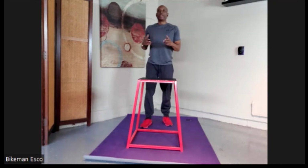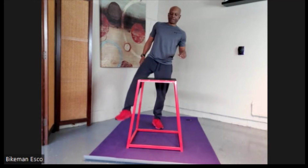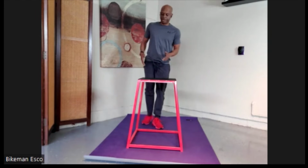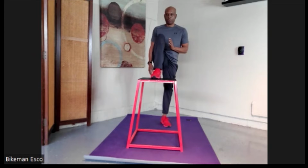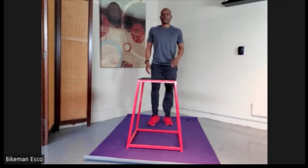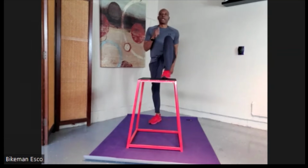Now, this is when you know it's too high. If your leg has to come out to the side of it, it's too high. Your leg should be able to come up in front of it. You're standing right behind it. You should be able to lift straight up, boom, boom. All right, the entire foot, or the ball of the foot at least, coming onto the platform. All right, tap it, tap, tap, tap, tap.